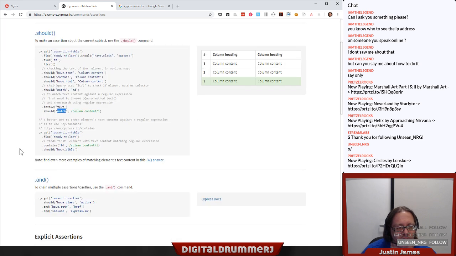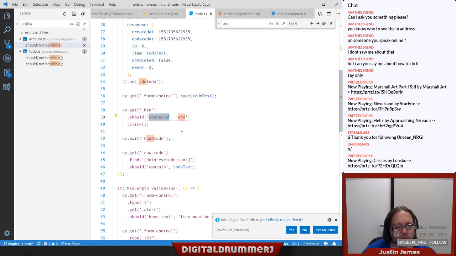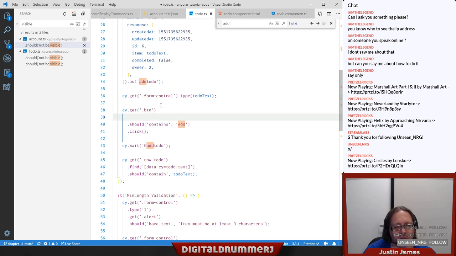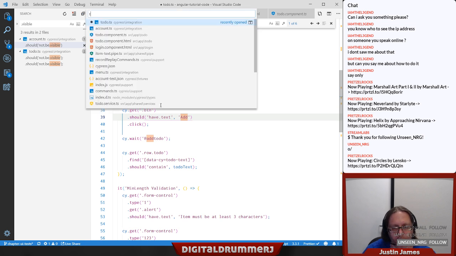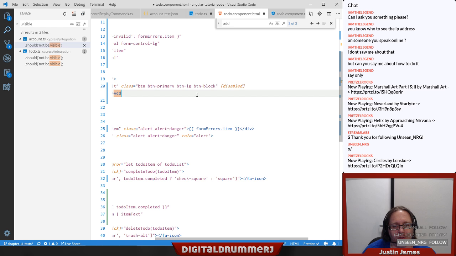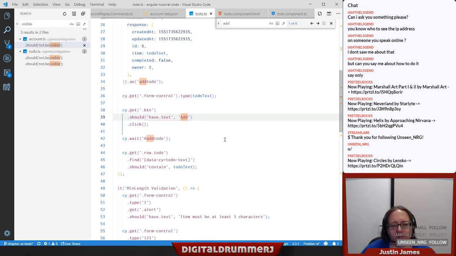Let's look at what else is in here. Or I can just go fix the actual button. Again, that is just a formatting item here.